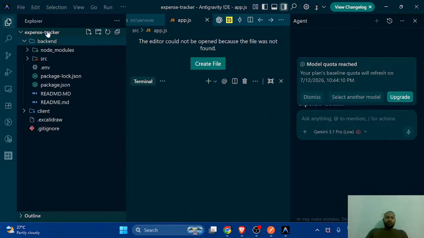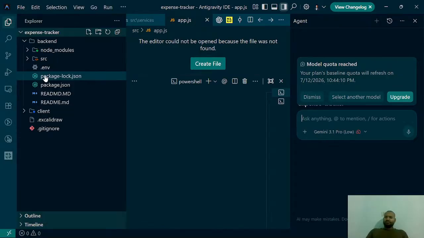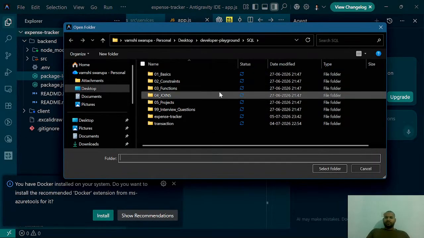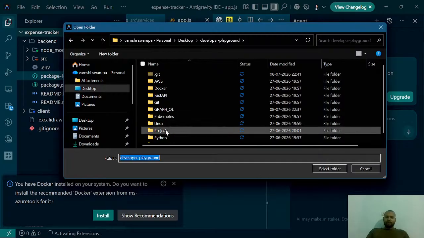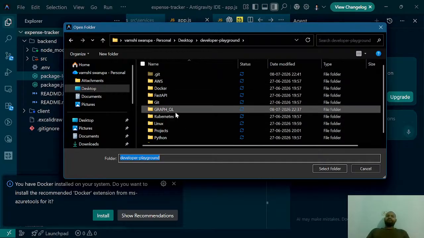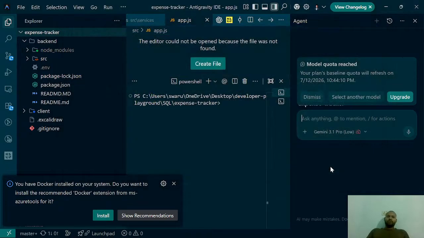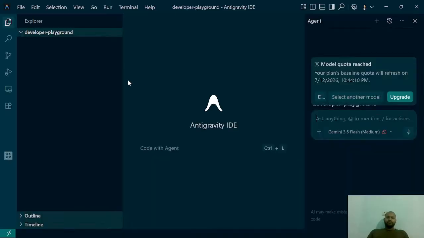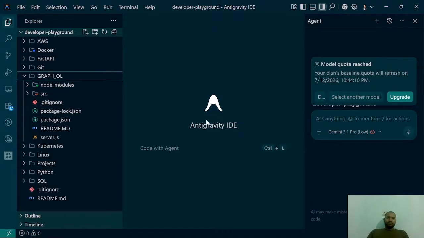Okay, this was the expense tracker. Expense tracker, developer playground, this folder. Let's open it, and there is a project called GraphQL.